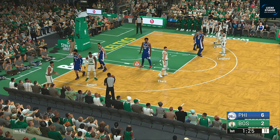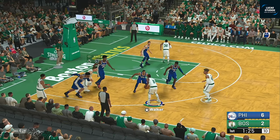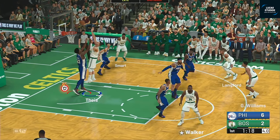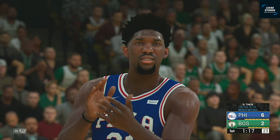And last year we saw what a full season of Embiid looks like. I mean, scary to think that this is just the beginning of his career. He looks like he can go down as one of the greats to play if he can stay healthy. Boy, the defense collapsing and throwing him off balance on his way to the cup.